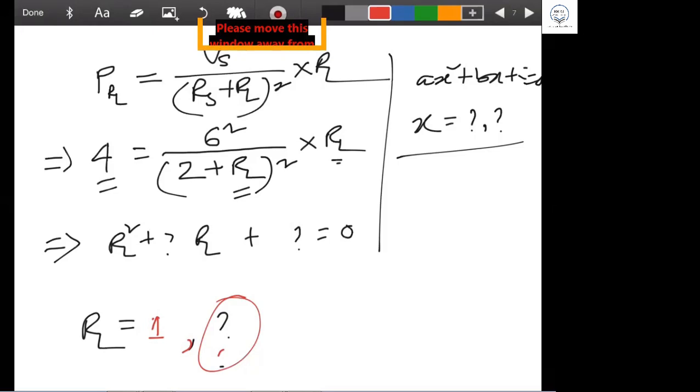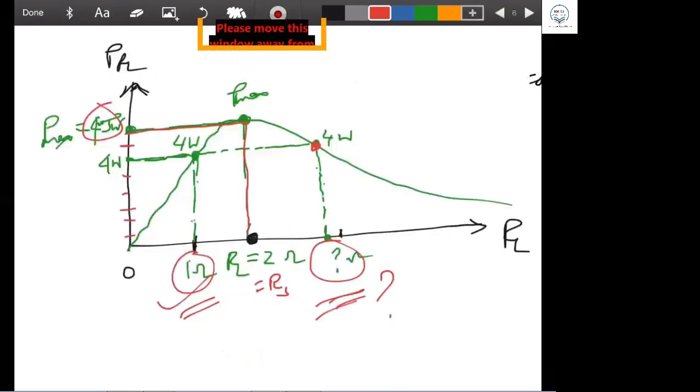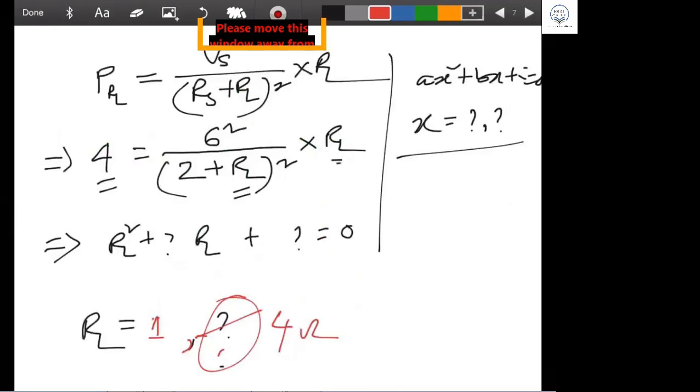If you give me the answer, I'll ask you what is the quadratic equation, and then you have to tell me. So your first job is to find the quadratic equation and then solve for RL. Sir, I got RL equals to 4 and 1. Okay, now my question is, does it make sense? Yes. Why does it make sense? Because it must be more than 2, on the right side. You got 4, and 4 is more than 2. So that is good.